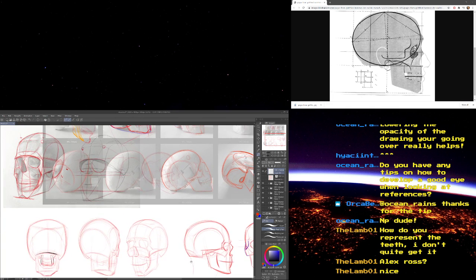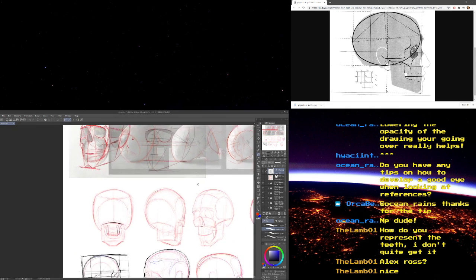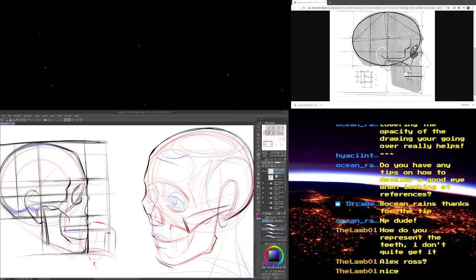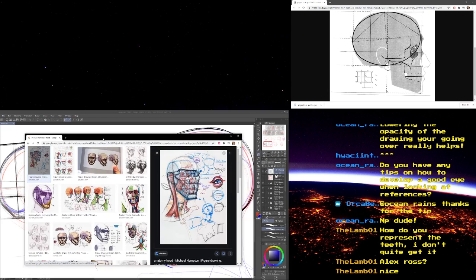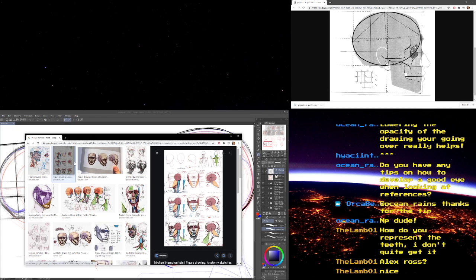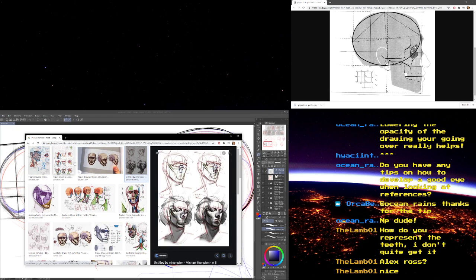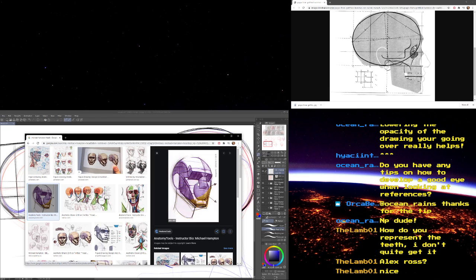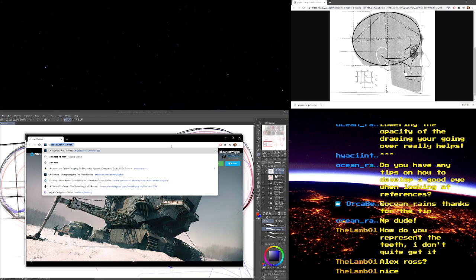But yeah. Feel free to have fun, trying to see where the flesh goes on stuff. Some of the stuff that Michael Hampton does, for example, he does a lot of stuff like this. So feel free to try to break down the shapes and mess with the anatomical overlays that you'll find of his stuff, and try to build these shapes. This is not that far off from the kind of stuff that we're going to be doing next week with the Asaro head. The Asaro head is what we're going to be doing next week for sure.